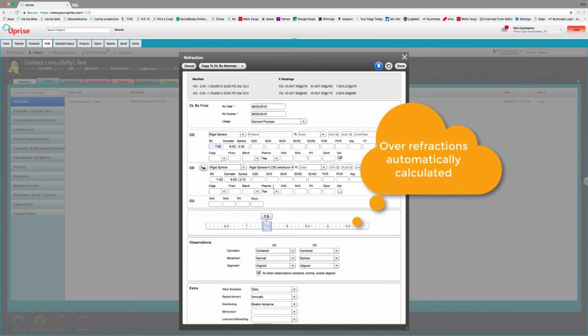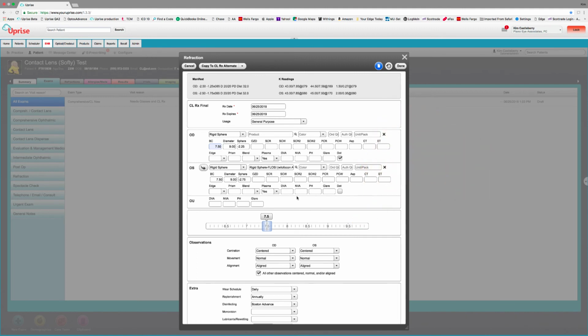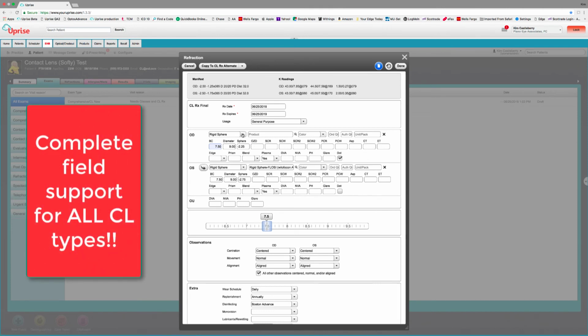This is the data you can see here. Their spheres have been corrected. This is the data that's going to be pushed to the practice management side so that once a lab order is completed, the lab order can be placed and invoices can be done. Now, let's look at how we might do other options just to see how they look.